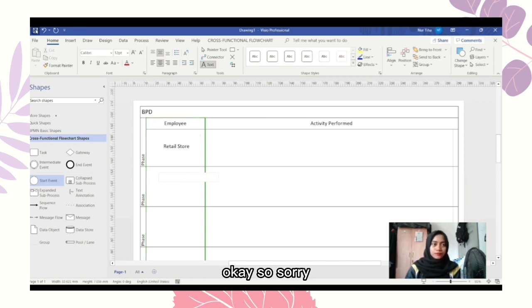Second is shipping clerk. Third is warehouse inventory control clerk.